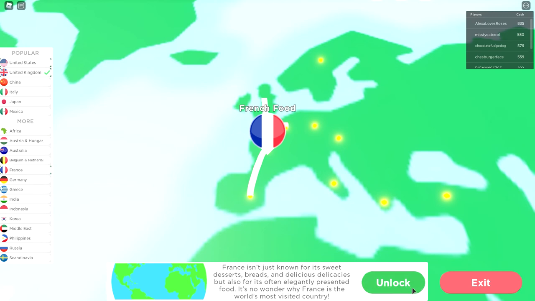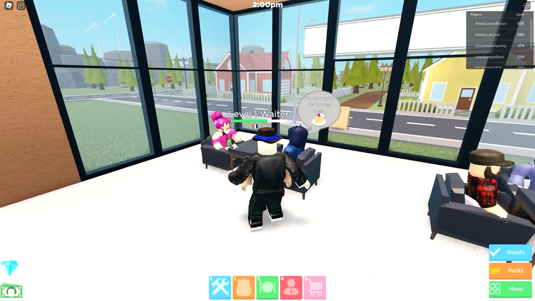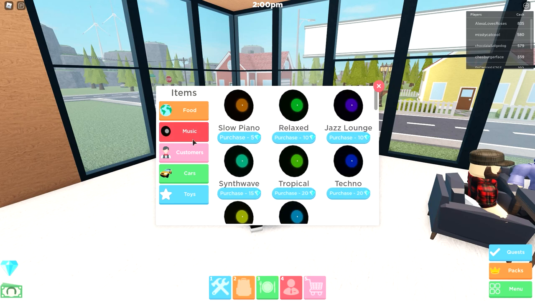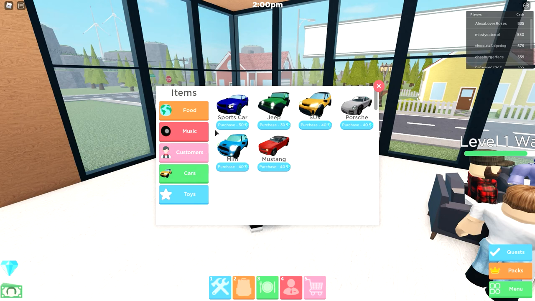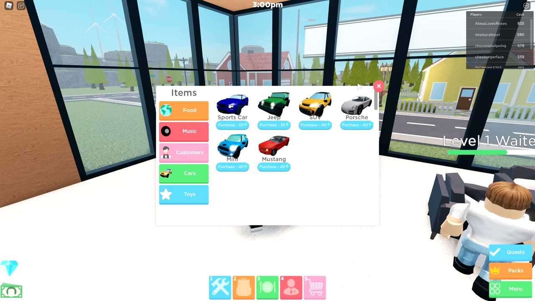Get some more regions. Let's go to France. France is known for its desserts and bread, and no wonder it's the most visited country in the world. Okay, so let's go and unlock it. There we go. We will now allow people to get French food, which is probably going to be bread, no stereotypes there. And we can get some music discs. That is good.